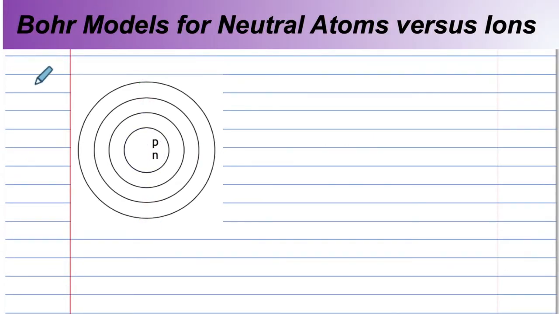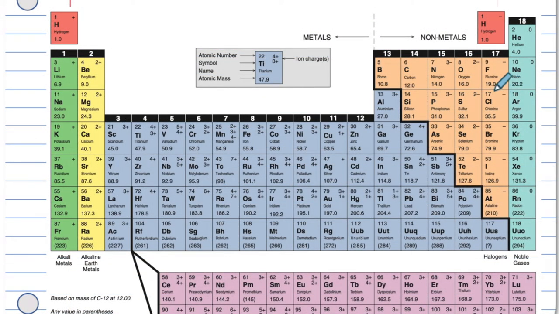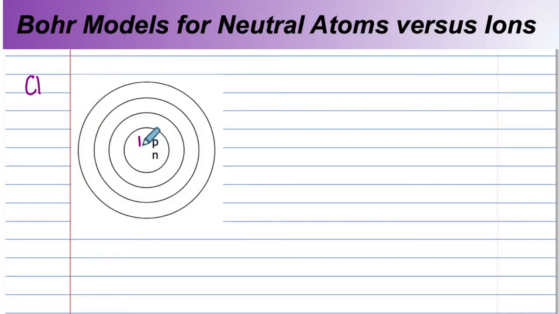How about chlorine? Chlorine, on the periodic table, has 17 protons and an atomic mass of 35.5 units. We would round that to 36 and subtract 17 which gives us 19 neutrons. We assume that chlorine is neutral. Because it's neutral, the chlorine atom will have 17 electrons.